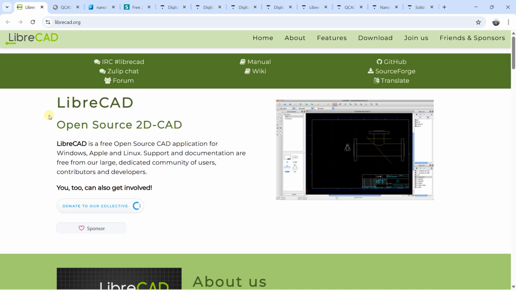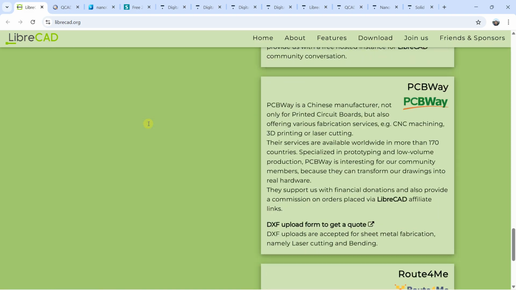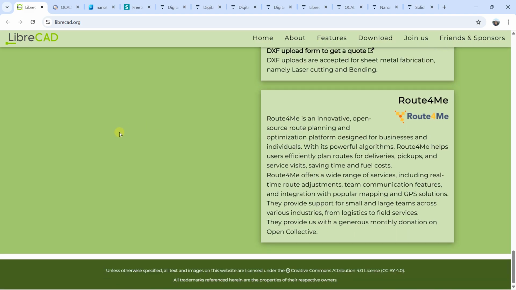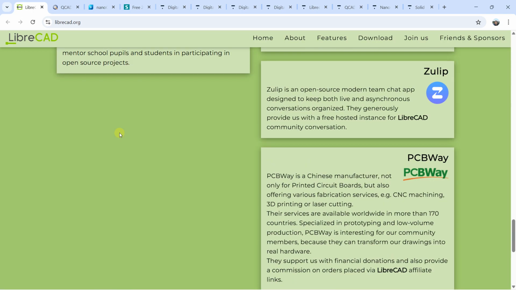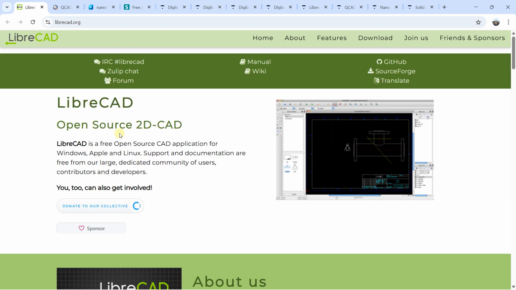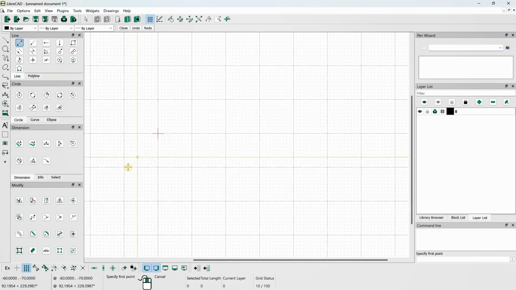It is totally free, so this one is open source, but not only open source, it is totally free, and generally it is a reference if you want a great alternative to AutoCAD to focus on a CAD software totally for free with a lot of tools. So you can take a look for more information on the software. You can directly download the latest version, and I'm going to show you directly the interface of LibreCAD. So this is the interface of LibreCAD.